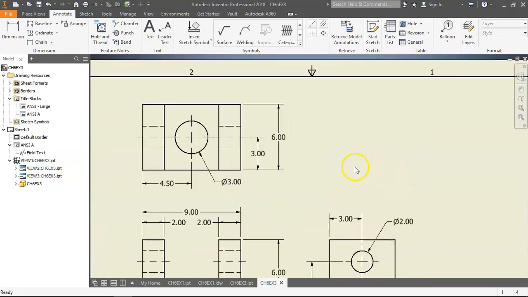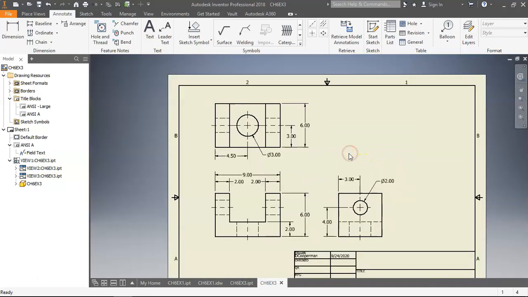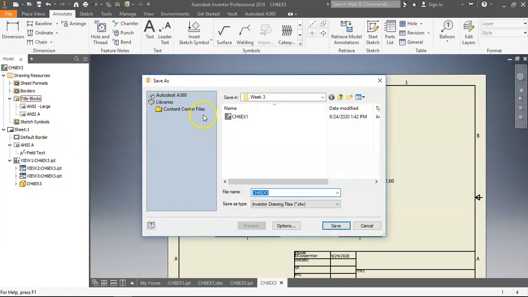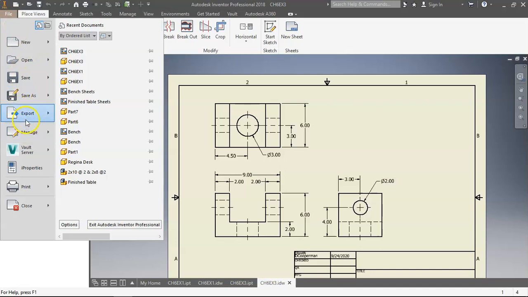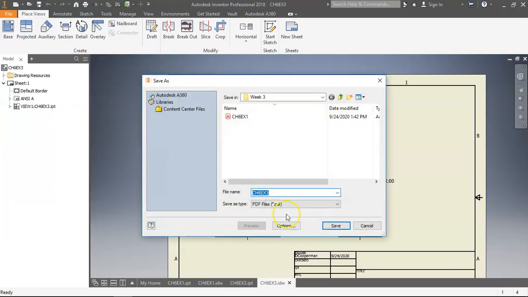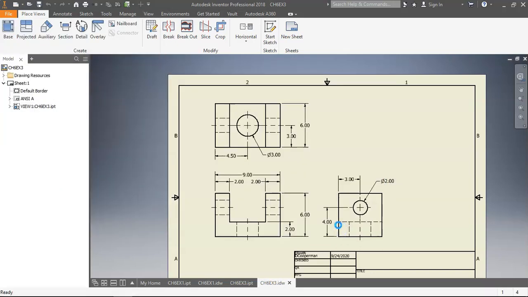Sweet. As always, here's your final answer. Your answer key is given. I give you every answer you need to know in this class up until the final. We are good. We can now save it. Save as. Same name. And then you can export your PDF. Same name. And we are golden. All right, that concludes Chapter 6, Exercise 3.